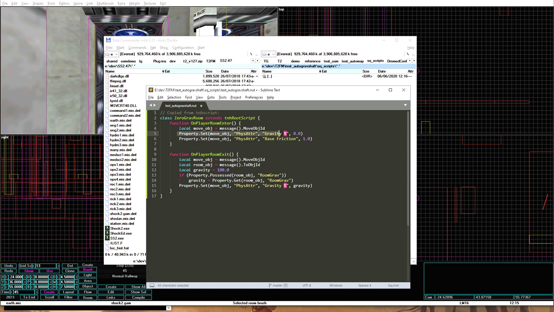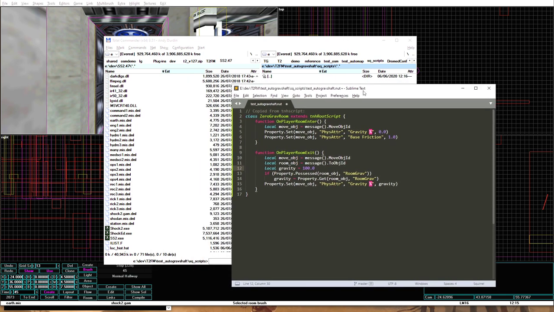But so when the player moves in, it sets the player's gravity to 0 and the base friction to 1. Which gives them 100% air control, so they can just walk out like it's normal. And when they leave, it figures out which room they're going to. If that room has gravity, it sets them to that room's gravity. Otherwise, it sets 100% gravity. So that's pretty simple. And I don't actually need all that, because I could do that, but I'm going to do things slightly differently.